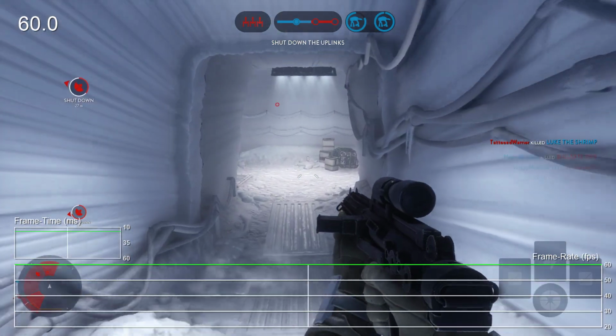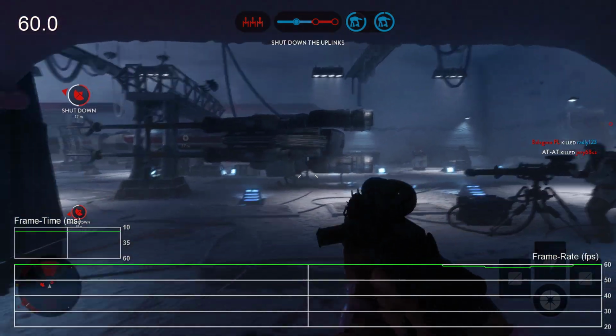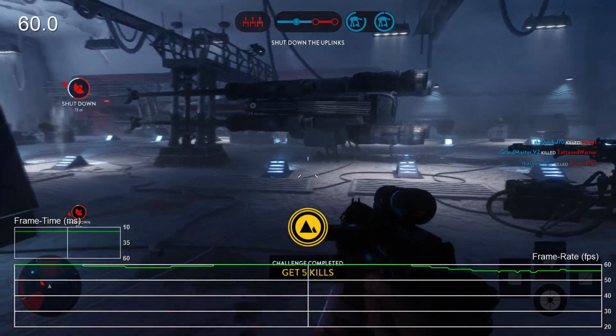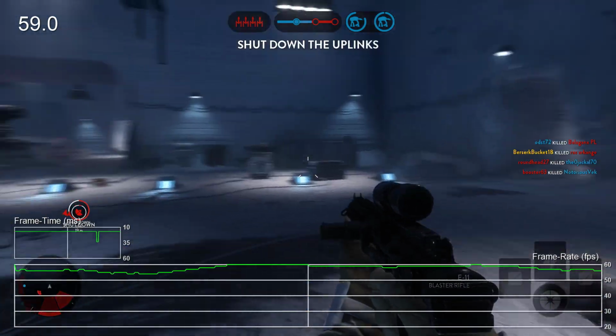What you're seeing here is a 40-player Walker Assault match on Hoth. This is the largest scale battle in the game with the maximum number of players, yet performance stays well north of previous DICE shooters on the platform. From what we've played thus far, we're looking at a fairly stable level of performance with dips into the mid-50s, as you can see here.